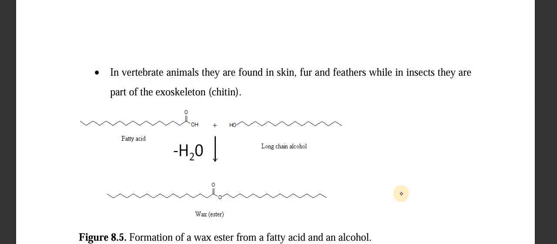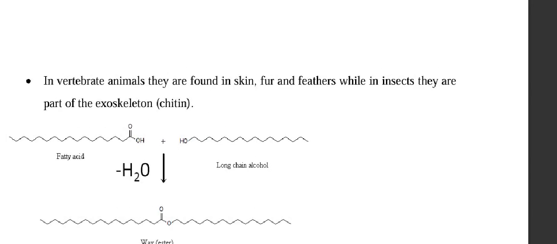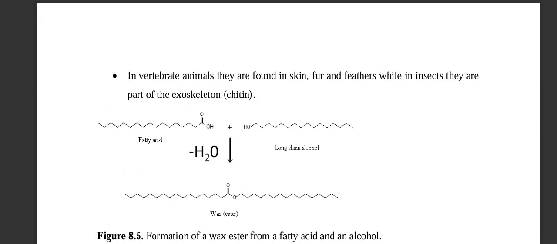So they give us an illustration here of how the ester bond is formed. This is going to be called esterification. It produces what we call ester bonds, or some people say ester linkages. So we can say ester bonds. When esterification occurs, we call the bond created an ester linkage or an ester bond. So this is a typical illustration of how waxes are formed.